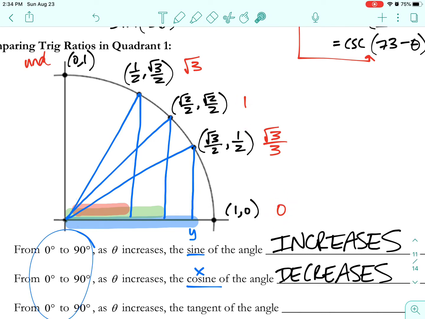So just by knowing these tangent values, and not necessarily looking at the y value and the x value, if you look at just the tangent ratios that I have written out there in red, going from 0 to 1 and then up to undefined, these values are increasing until it gets to undefined. So you just look at the actual tangent values to be able to answer that one. It's the same way as the sine value. So moral of the story is, from 0 to 90, as you increase theta, the y values get bigger, the x values actually shrink when you make the triangle, and the tangent values also increase. So we've got increase, decrease, increase.